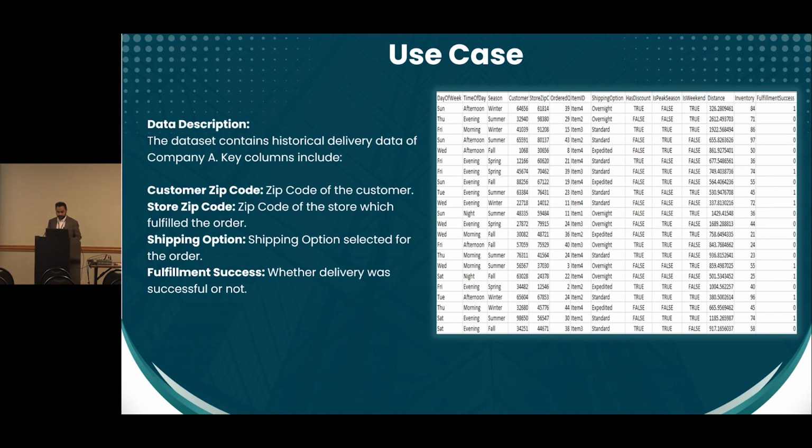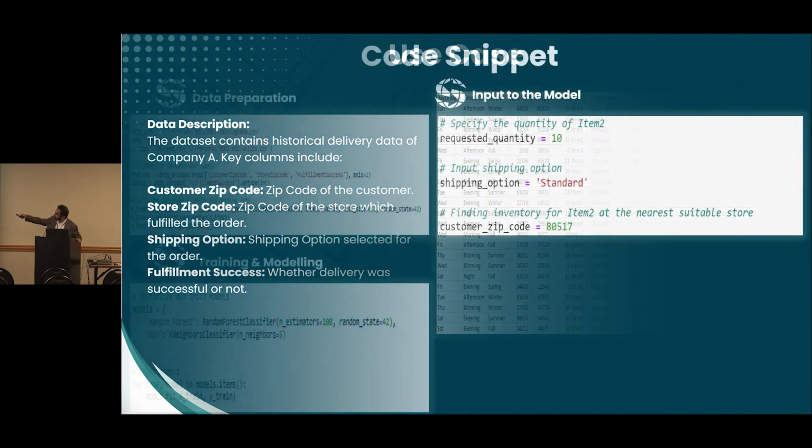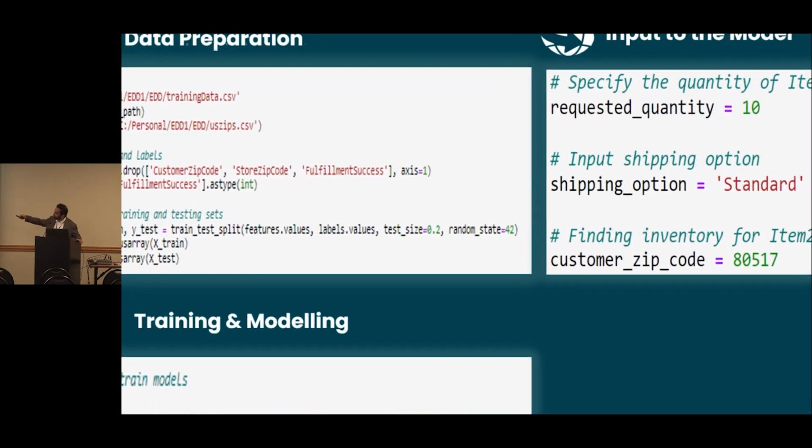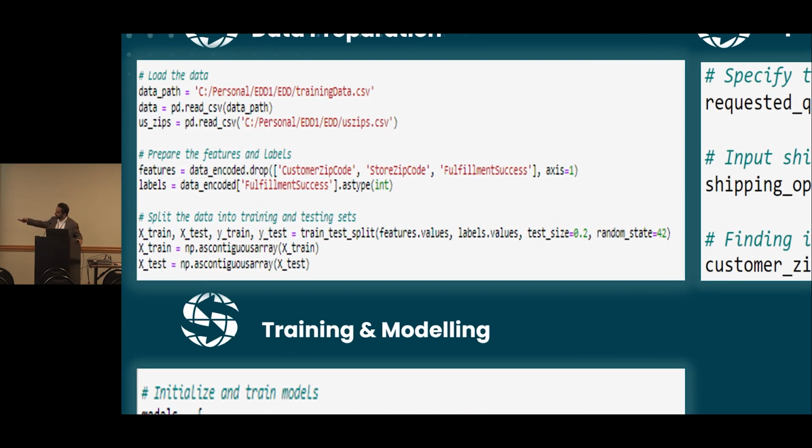Okay, so let me go through this quickly. Based on the shipping option I provided as standard, it figured out that the nearest store is 89402, which is in Crystal Bay. The distance to the customer is 767 miles, and it is able to deliver the customer order and gave me a predictive date of 5/13, which is about 6 days from today's date. The reason it gave me this date is the training it has achieved based on the training data.